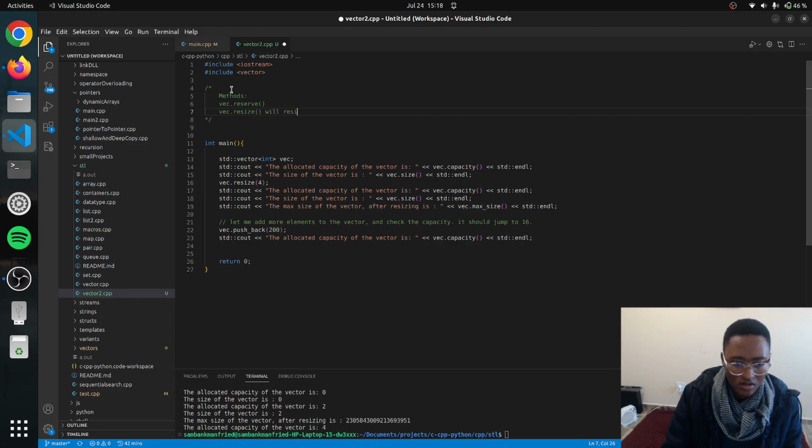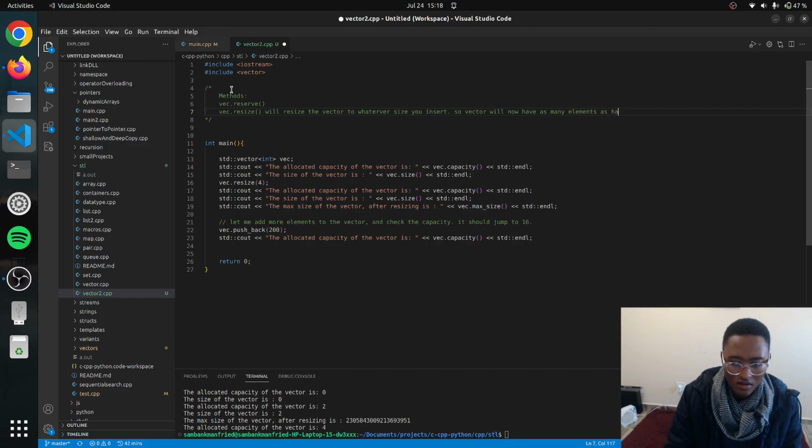will resize the vector to whatever size you insert. So the vector will now have as many elements as you want.